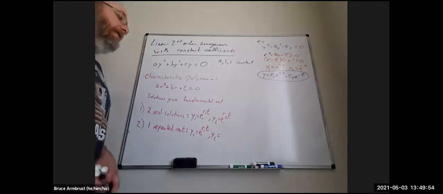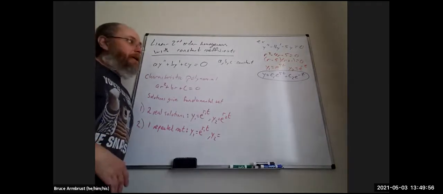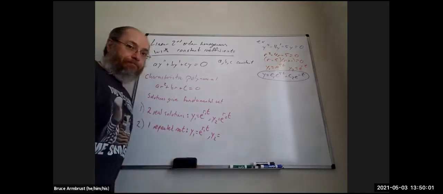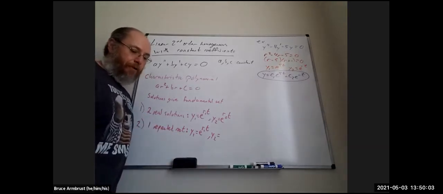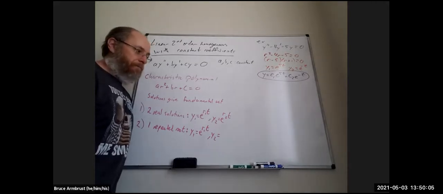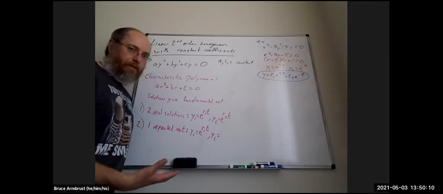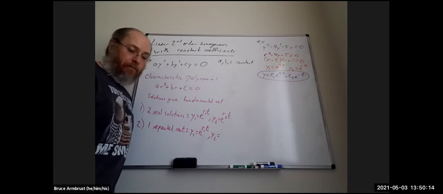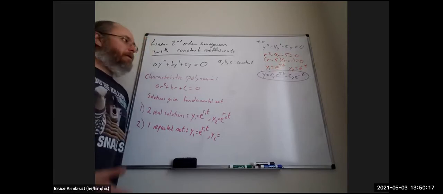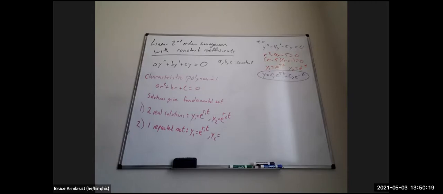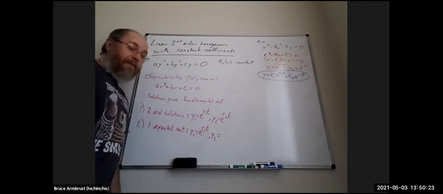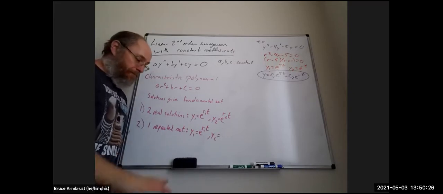But what I'd really like to do, and that's what we're going to do right now, is develop what that second one has to look like. What does that second form have to be? Is there a pattern so that we don't have to do that integrating factor every single time? Okay, so let's see if we can tackle that. Let's see if we can find out in general what the second function in the fundamental set is going to be.